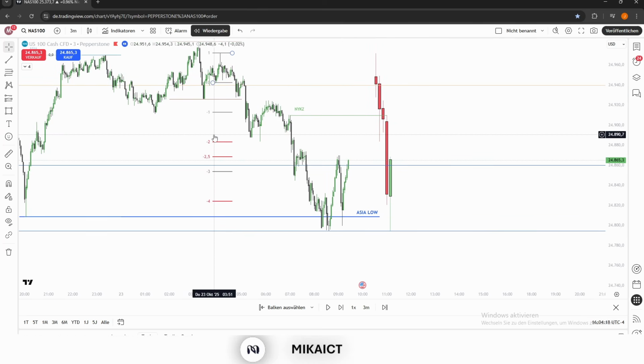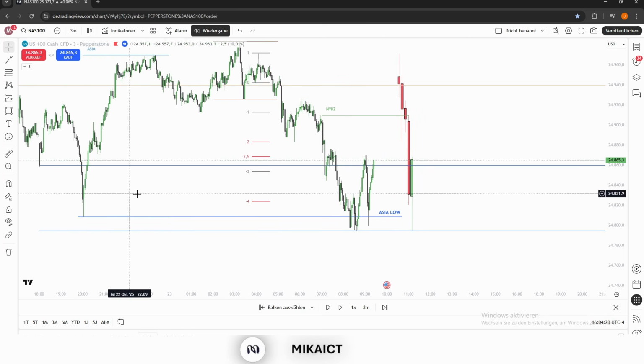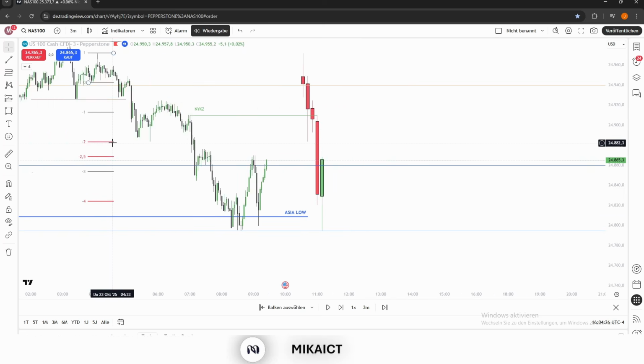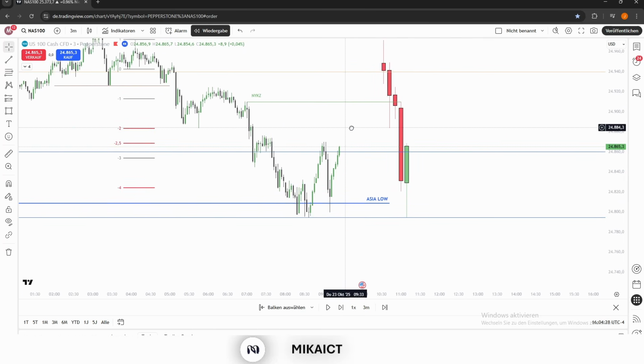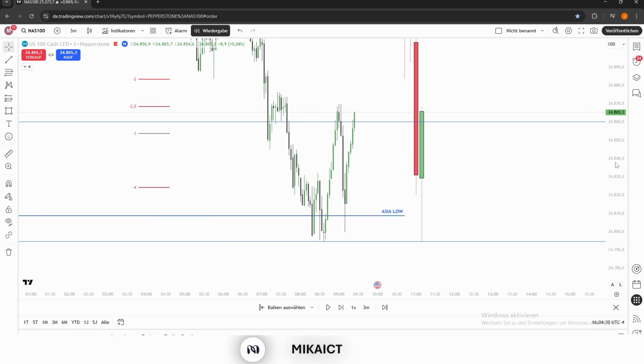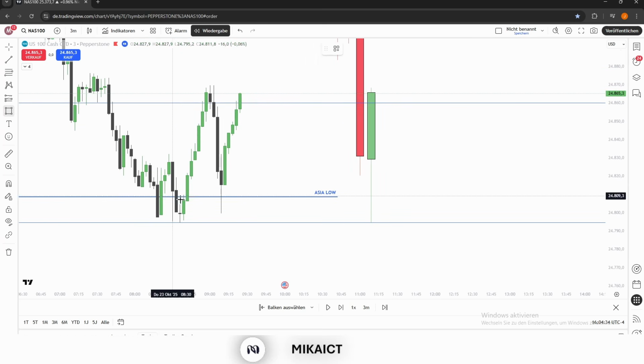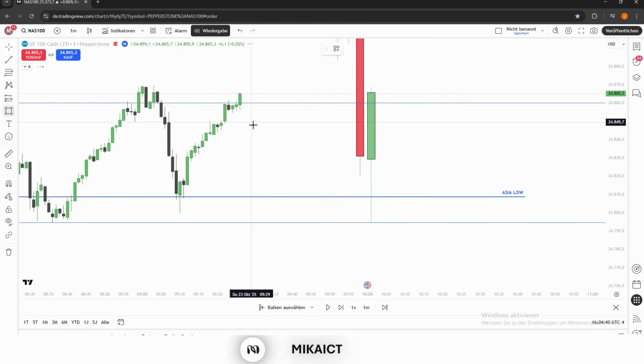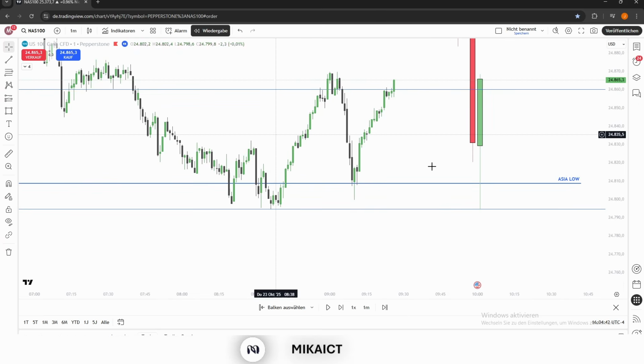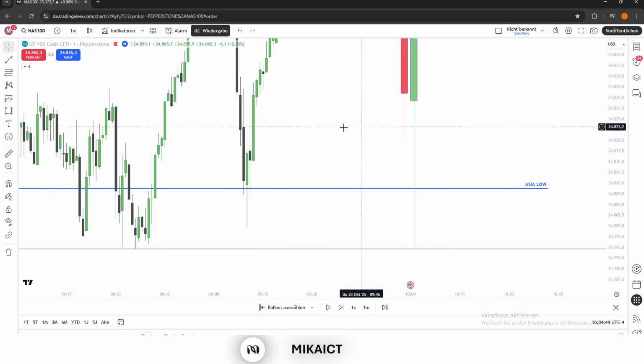Step number 2, fair value gap or old low, old high. Yeah, we have this here. We have Asia lows here. London lows also good. So that's number 2. And yeah, number 3 was we want to see an inversion fair value gap getting ignored. And yeah, I'm on the 3-minute chart. Yeah, so we can see here, we had a shift already here.